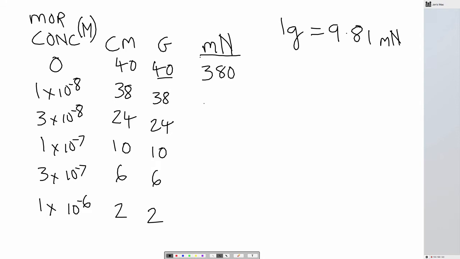So you just multiply up your response in grams by 9.81. So that might give you these sort of numbers. Again, as I said, these are very rough because I'm not doing the calculation. Once you have the response in millinewtons against your concentration, you're now ready to draw up the first graph.